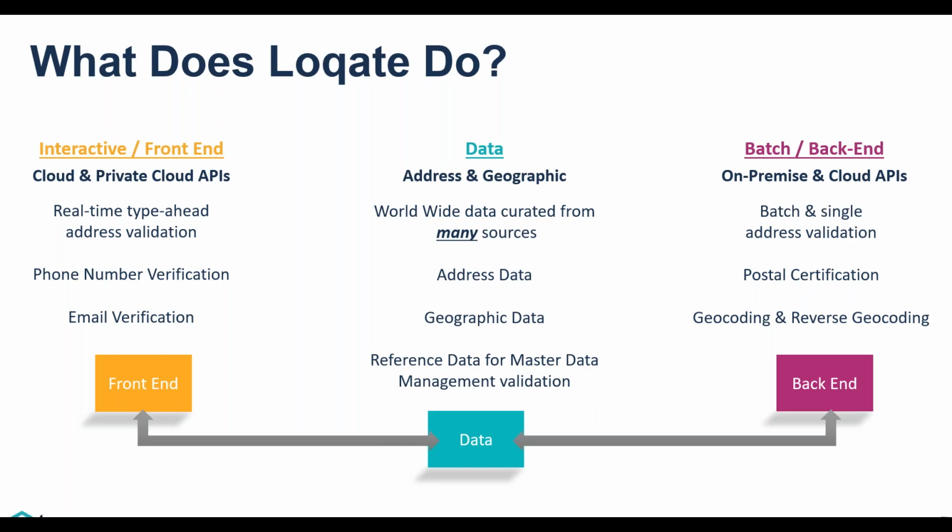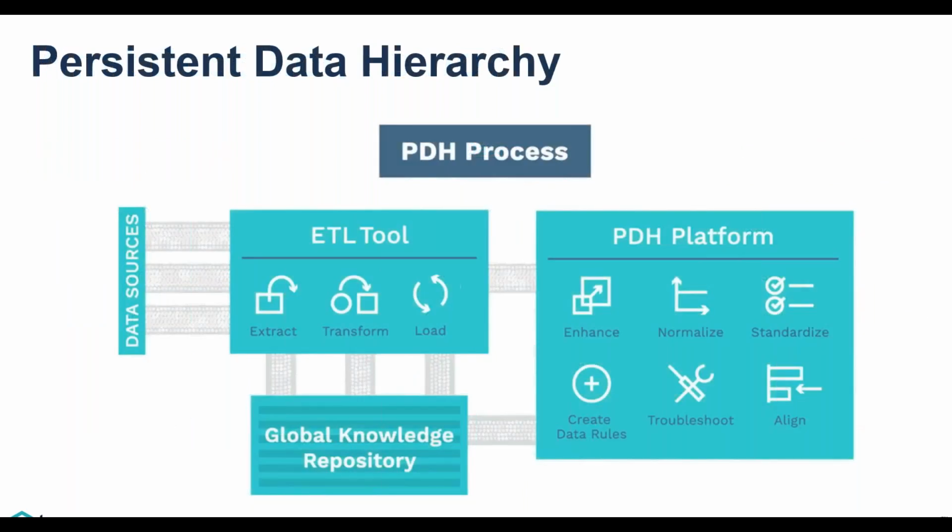And I'd like to talk a little bit more about this process. We call it persistent data hierarchy. This is a visual representation of the kinds of things that happen. There's a very bespoke, or very custom, tool that's used to collect the data from the sources and then aggregate them together. And keep in mind, this is for 245 countries, territories, and possessions.